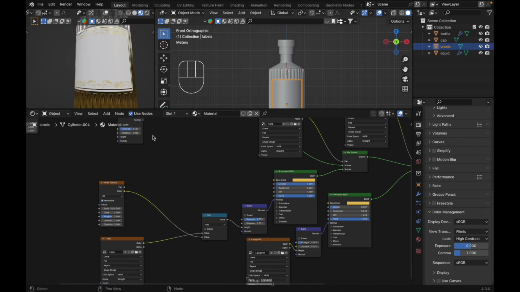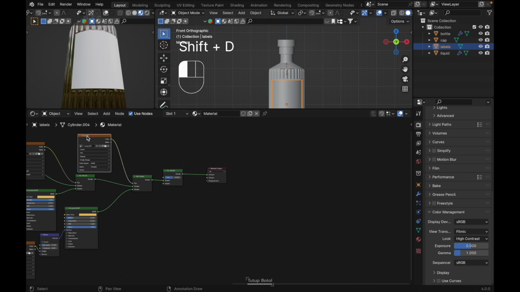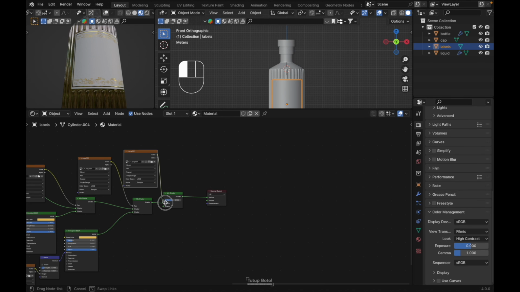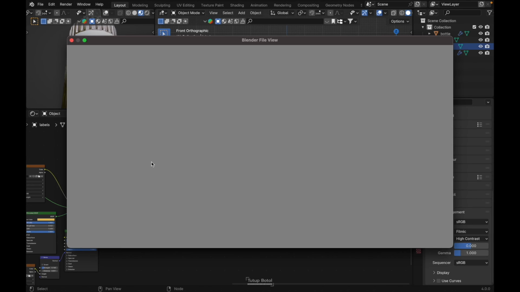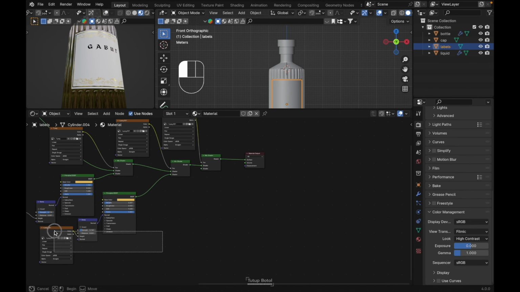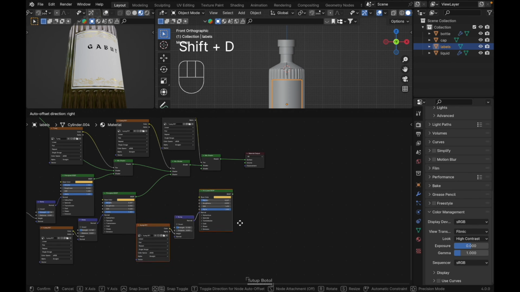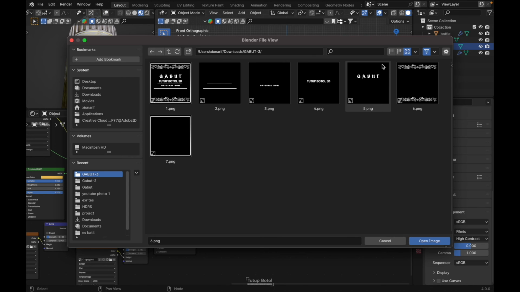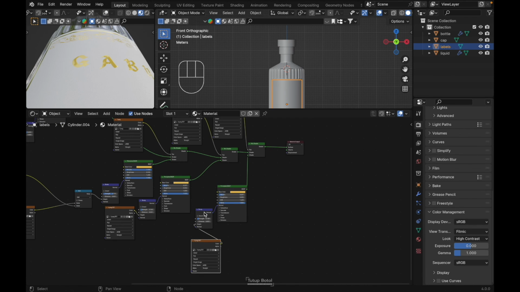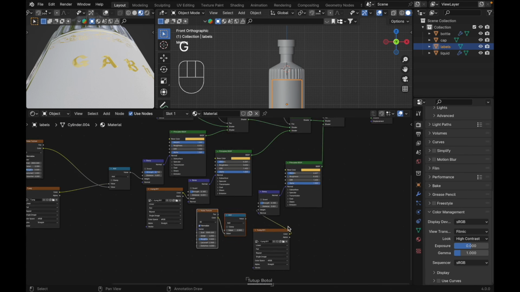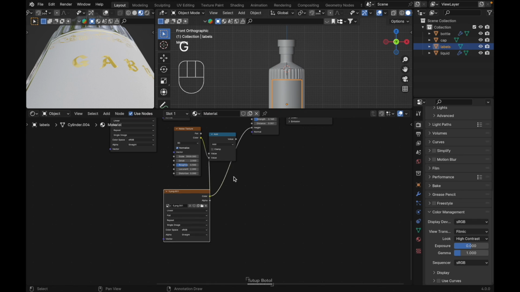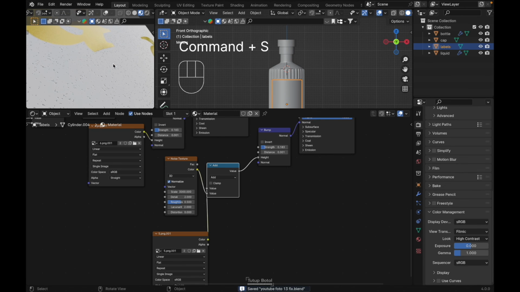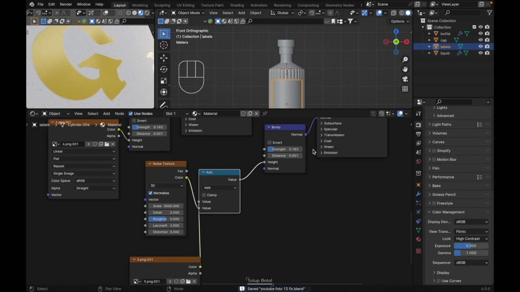Let's move to another. Mix shader here, duplicate, click here. This one, duplicate it. Connect color to vector. Open here. Let's add the text and just duplicate these three nodes. Put it here. Connect this one. Change this to this one. Okay. Probably we're gonna increase the strength.